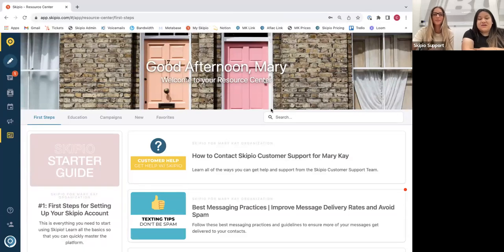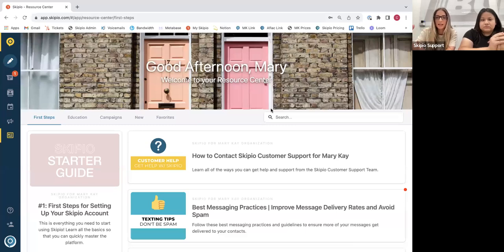Yes, so somebody asked, can my customers call on the number? Yes. As Courtney mentioned before, if somebody calls your Skipio number, once you have that call forwarding number set up, your contact is calling your Skipio number, then you'll be connected via your personal number so that you can pick up those calls. And they won't know it's ringing to your personal phone either.